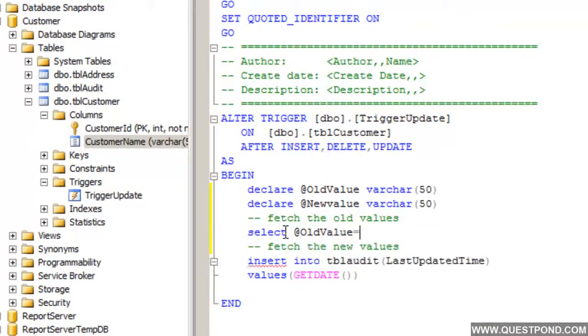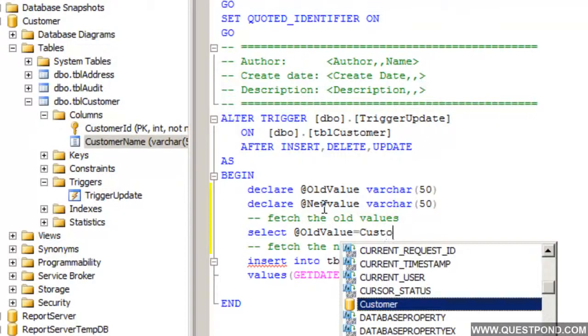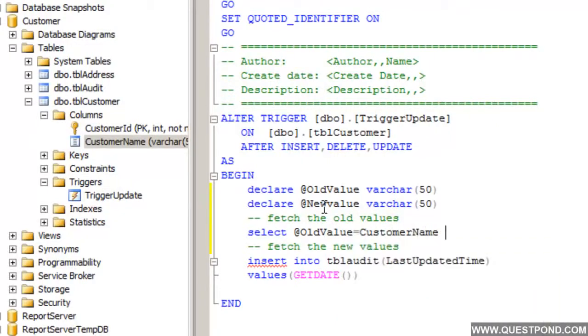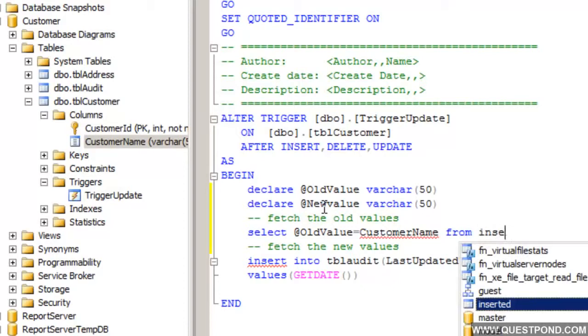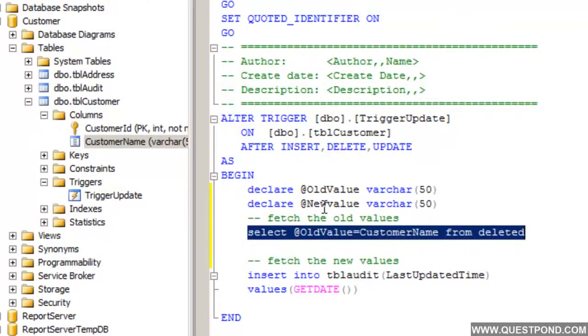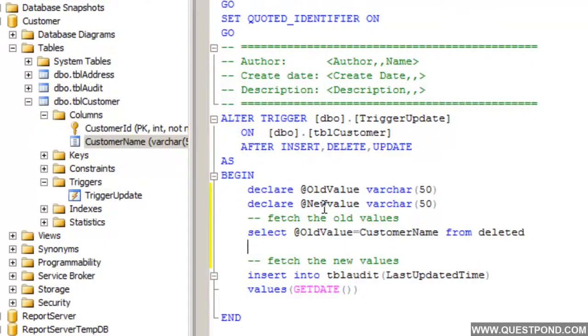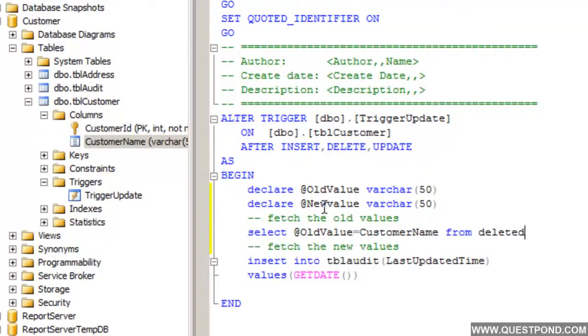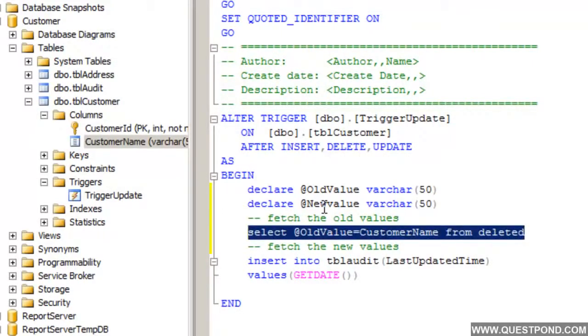So we'll say select old value from the customer name field, from the deleted table, right? So this will go and fetch the old value from the deleted table. And second, for the new values, we'll query the inserted table.